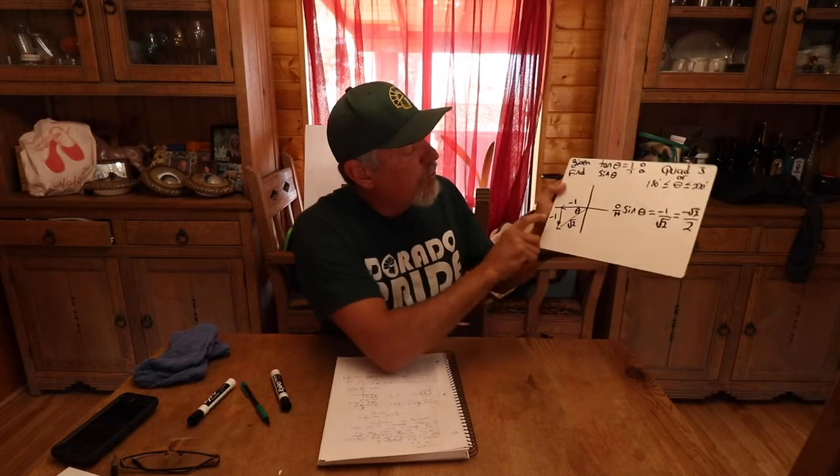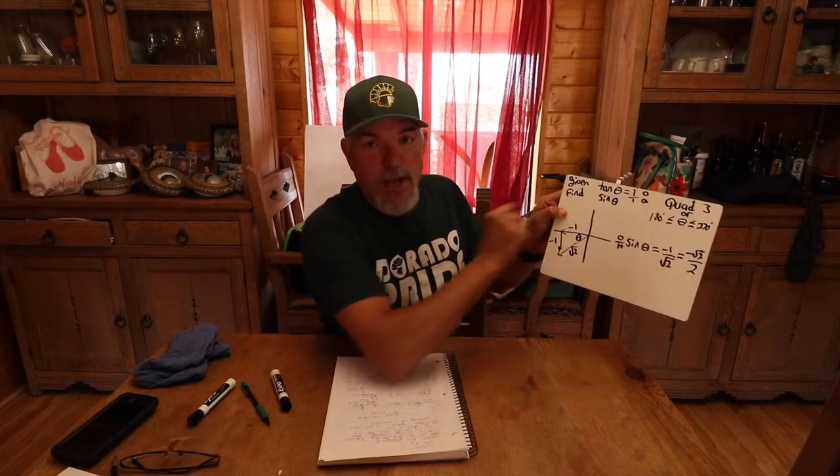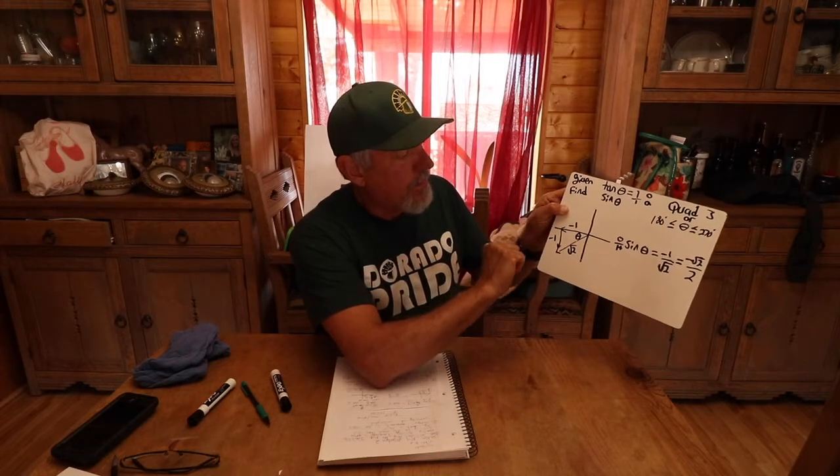They're also going to put us in a certain quadrant, and they can do that 2 different ways. They're going to tell you that your answer is in quadrant 3, or they're going to say that your answer is between 180 and 270. Between 180 degrees and 270 is the same thing. They can ask it either way though, so I put both ways there.